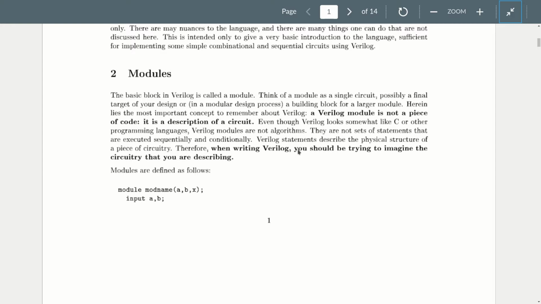Okay, so the circuits that we're describing are built around the idea of a module. A module is just kind of like a single entity, kind of like a function in programming languages. Okay, it's not a programming language. It's a single block. So if you wanted to build something that does an exclusive OR, you might make a module called my exclusive OR, right? And it would have two inputs and an output. And you would write Verilog code that says here's what the output should be based on the inputs.